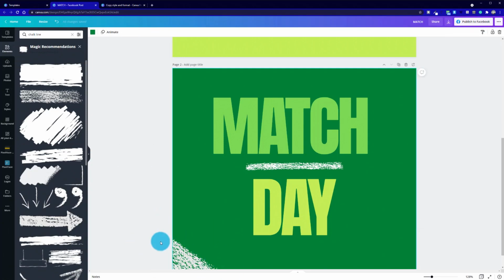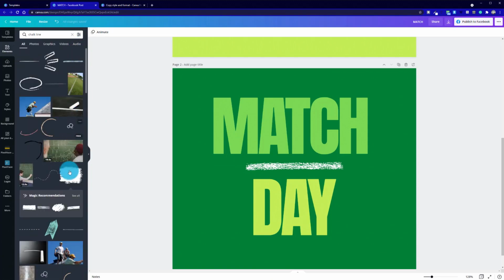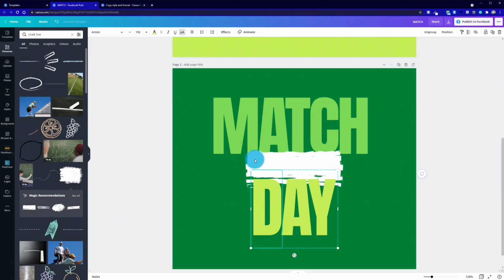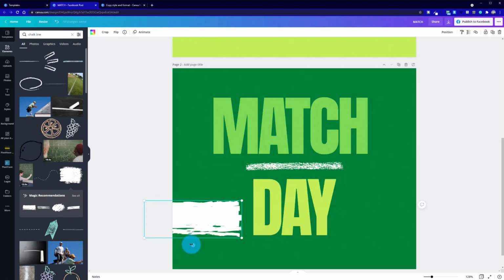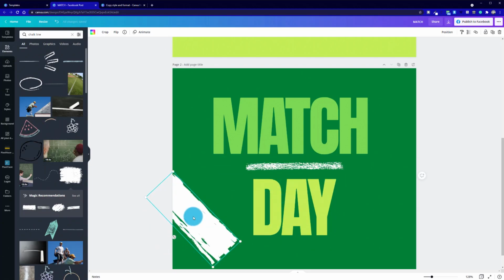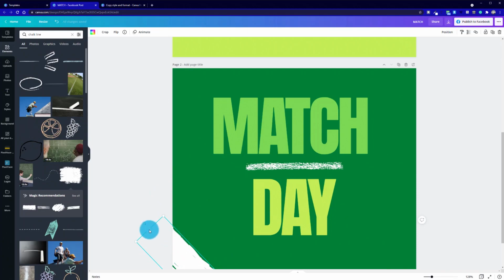We could do it on that one, but there's not quite enough of the feature to make it worthwhile. So we may well go back to the previous examples, maybe even this one here. A lot of the designing process in Canva is just playing around with various features to get the effect that you're after.